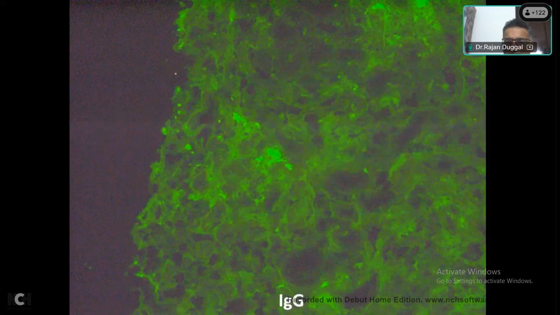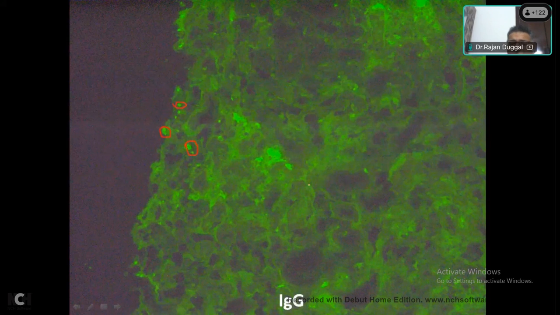So we did IgG. The interesting part is in IgG, whenever there are plasma cells in the interstitium, the plasma cells will pick up that IgG, and there will be some of these cells which will shine. So these are all plasma cells. And that is a possible reason you will see a lot of background shine also. As compared to any previous cases which I've shown you, there is a background shine with IgG.